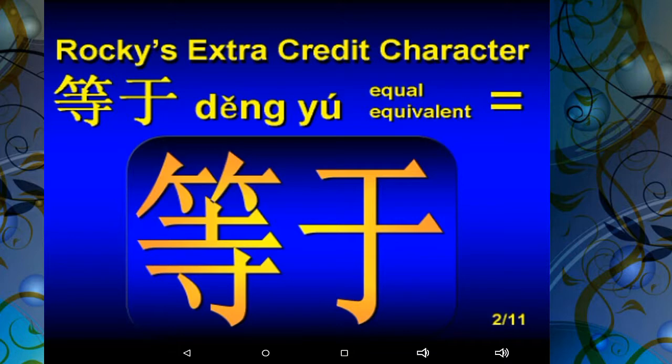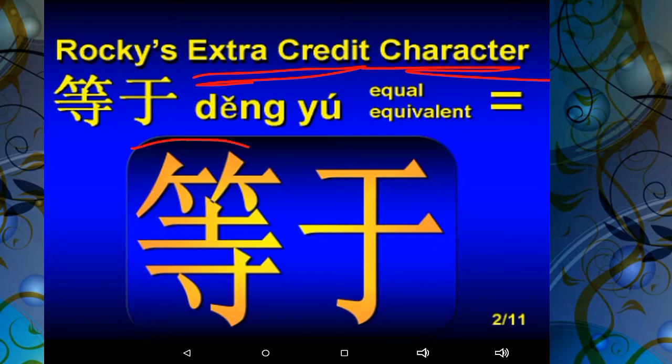Before we get started, I want to give you some extra credit, and the extra credit is an extra credit character right here. And that extra credit character is the Danyu character. Now, you might notice that in fact this character seems to be a very complicated character, and you know what? It is. To me, it's not only very complicated, but it's actually a very beautiful character to look at, and a challenging character to write.